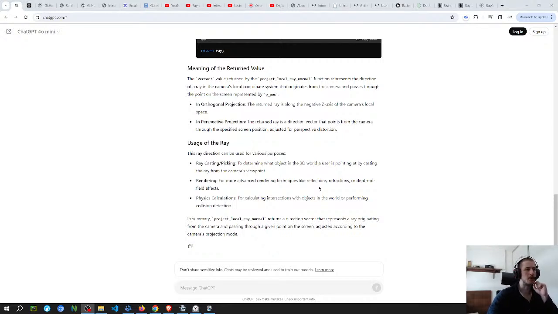It's like a vector that represents the direction between the distance of the points and the camera.